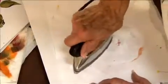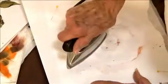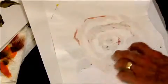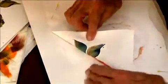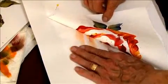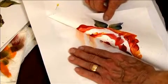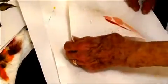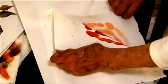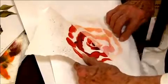We do hope that you're patronizing your stores, because that helps those folks stay in business, and they are creative and have great ideas and classes. And see here where it isn't ironed, I could take the flower and turn it a different direction and put it on there. Anyone have questions? If you do, go to the DecoArt website, go to Darla Foreman's Turtle Hollow website, and I'm just going to take this off, and then you can see what's happening. Whoops, forgot to unpin it.